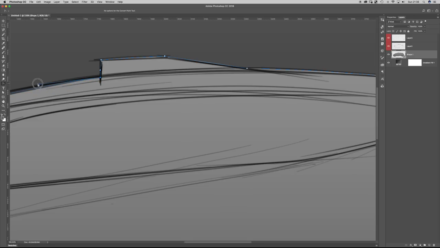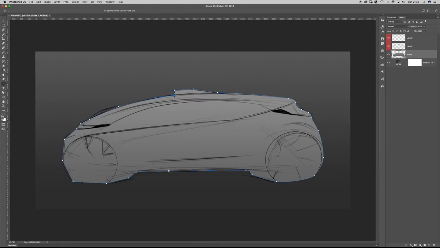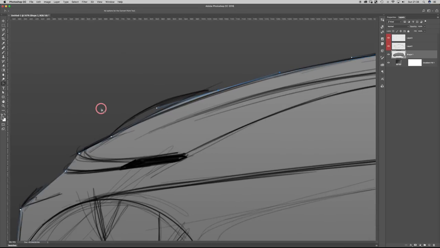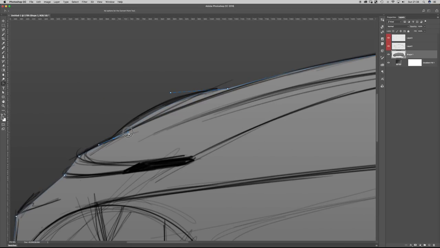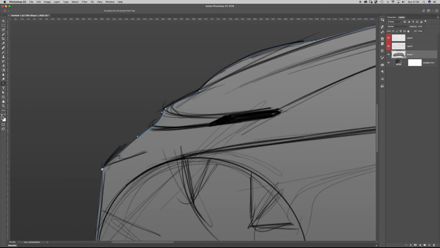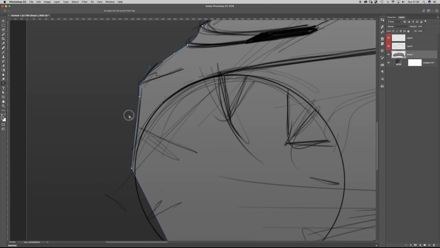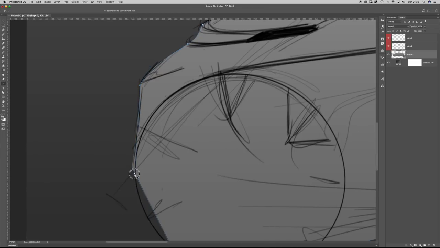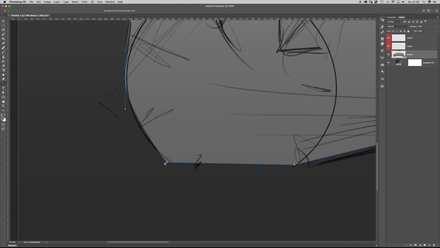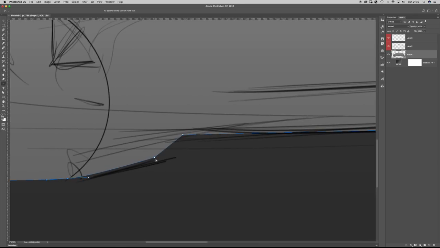That's going the wrong way around. The path generally goes in the loop that you created it. So if I drag left to right in this case, the handle's on the right side. If I drag the other way, it's not on the right side. So if I've gone this way around the path to create it, that's the way you need to drag your handle. So I know just left to right, because I went left to right when I created the path. Vice versa if you did it the other way around. And just going to go around, obviously depending on whatever your sketch is like. Get all the boring stuff out of the way.